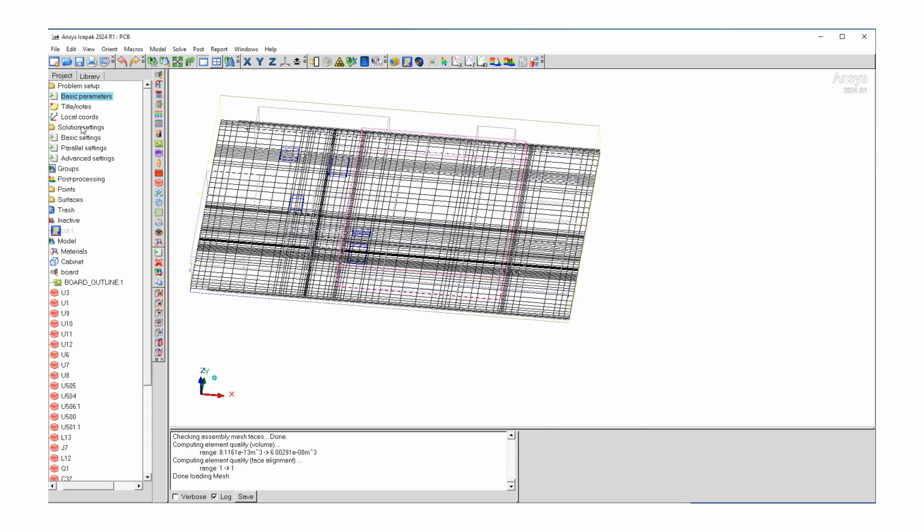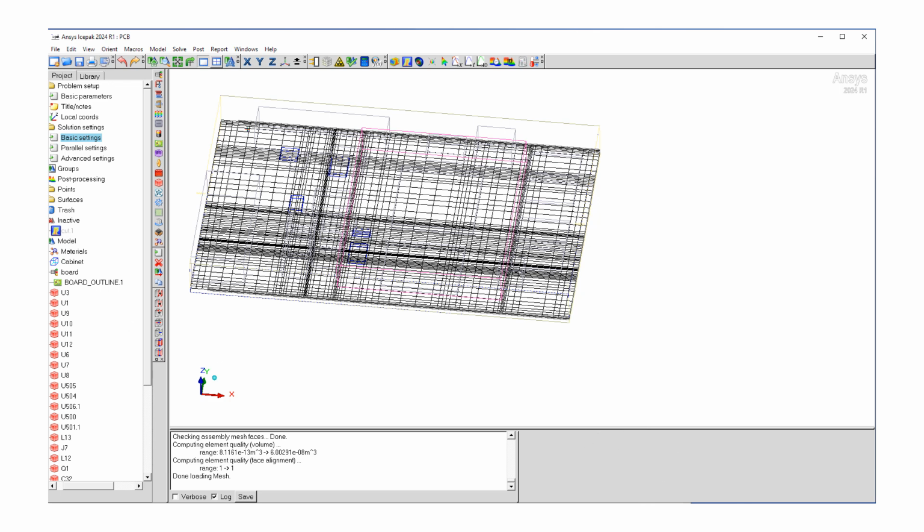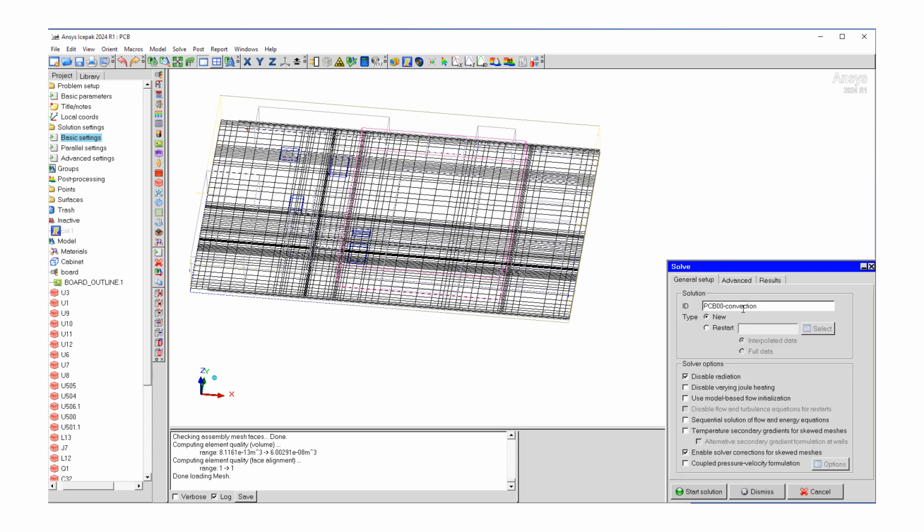In the solution settings, let's go back to our basic settings, and let's see. Okay, number of iterations 300, energy, so that all looks good. Let's hit accept, and we don't need to change the advanced settings. So then the next step is to run the solution.